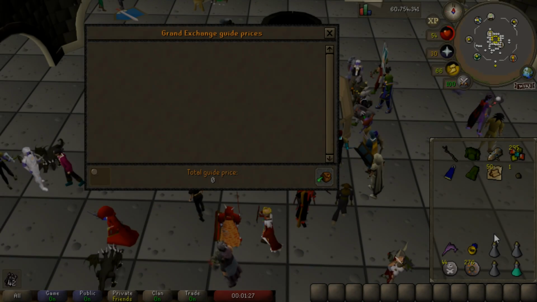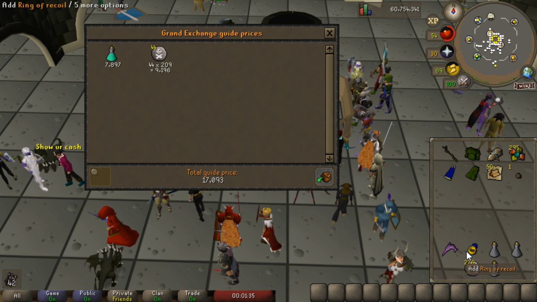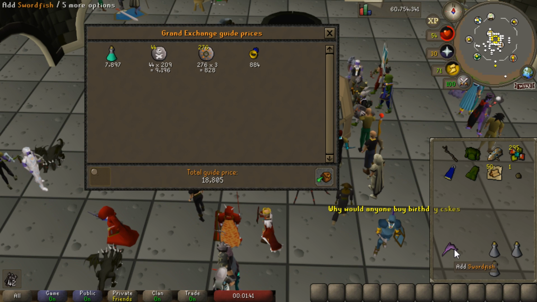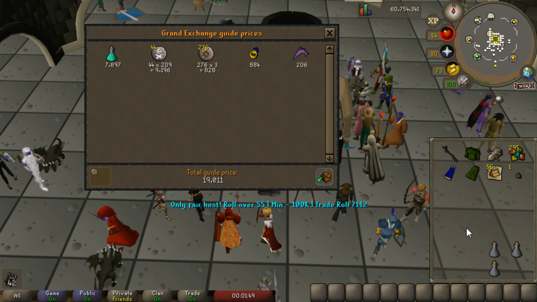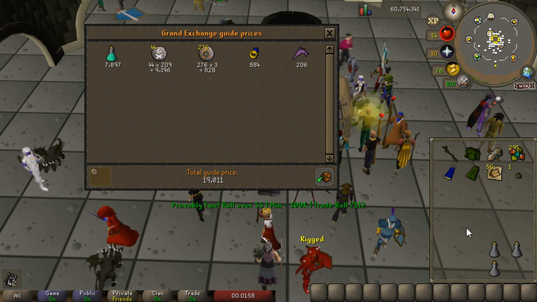Now let's go ahead and double check the amount of supplies we had left over. We had one prayer potion (3) worth around 7.8k, 44 death runes worth around 9,000 GP, 276 mind runes, a ring of recoil, and a swordfish, bringing us another 19,000 GP. Considering that I spent around 120k, that means that pretty much with a 100k investment for gear, supplies, and anything else needed, a Zulrah kill is possible.